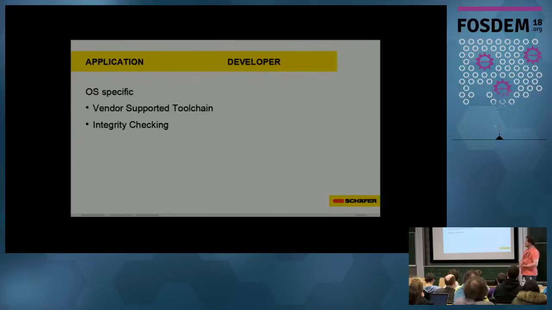That is, as a company selling software, it is quite crucial to be able to buy support from the operating system vendor. So, if you use just a GNU toolchain on AIX or on Windows, you won't get support from the operating system vendor. Another point is when using the vendor toolchain, there are tools that provide integrity checking, which we'll see later.